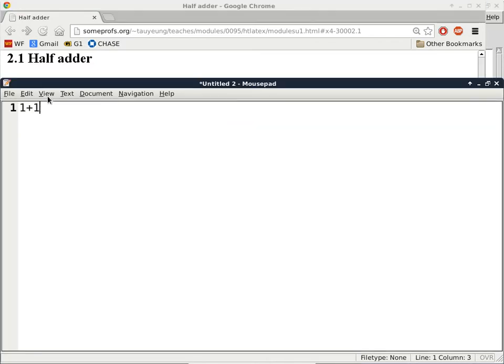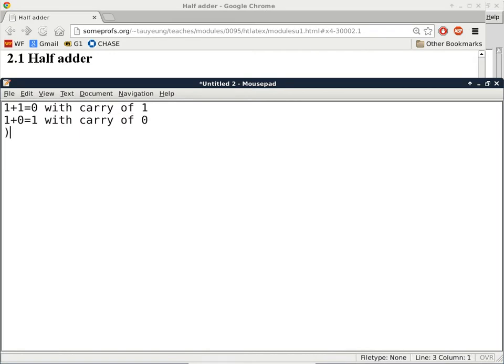I'm going to turn off the line number for the time being because it's just making it more confusing. Okay, 1 plus 1 is a 0 with a carry of 1. The reason why I represent it like this instead of 1 plus 1 is 1, 0 in binary is because if I represent it like this, it becomes chainable. I can perform multi-digit addition when I use the word carry, because now the carry goes into the next digit, and then it can go into the next digit, and so on. So there are 4 rules. This is the first one. The other ones are really easy. All the other ones are basically trivial compared to this one.